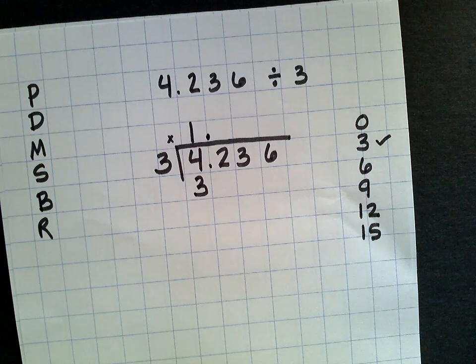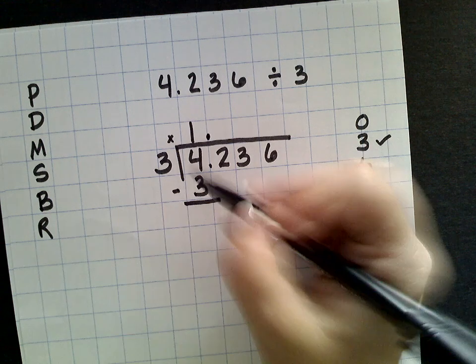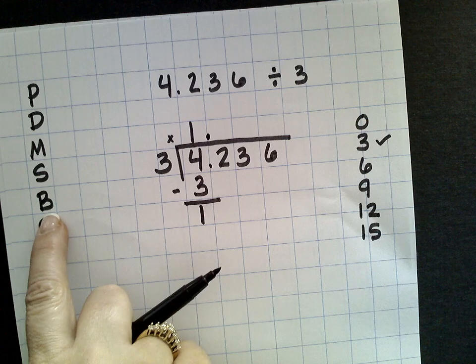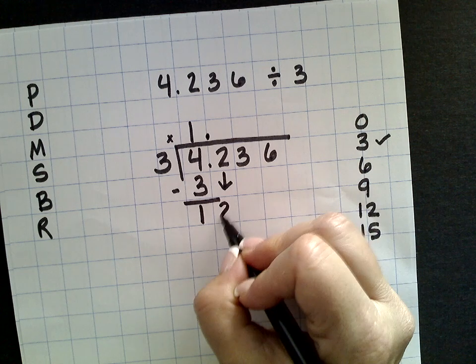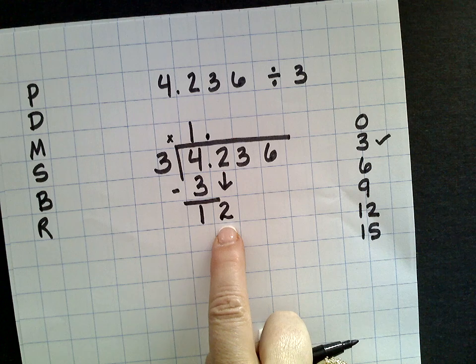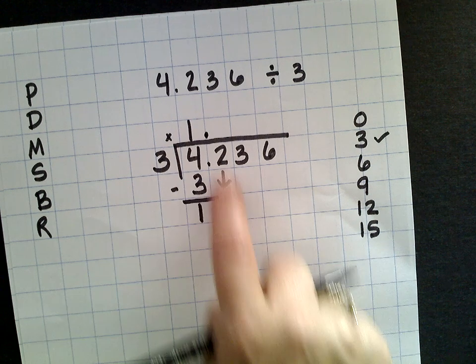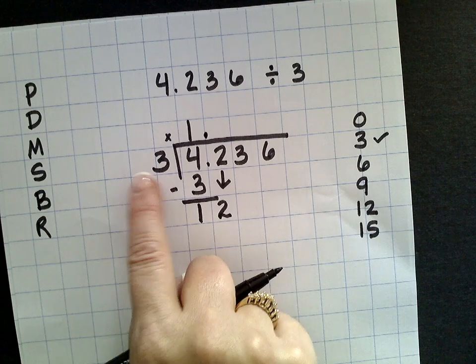Next, I'm on to subtract. So let's set up our subtraction problem. Look at everything lined up. 4 minus 3 is 1. And then B for brother means bring down, draw an arrow, bring down the 2. So now we're dealing with this 2, but we have this leftover 1, so it's a 12. Everything's going to go on top of that 2. So now I'm doing the same thing.